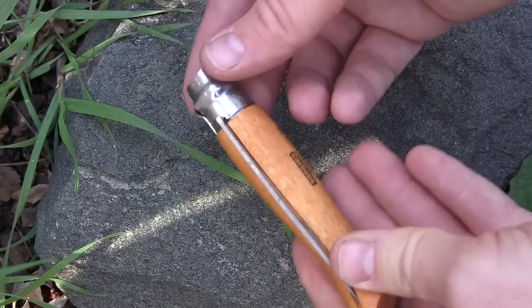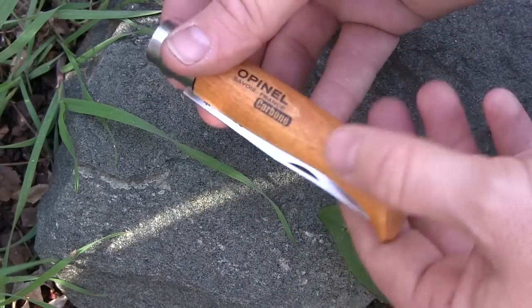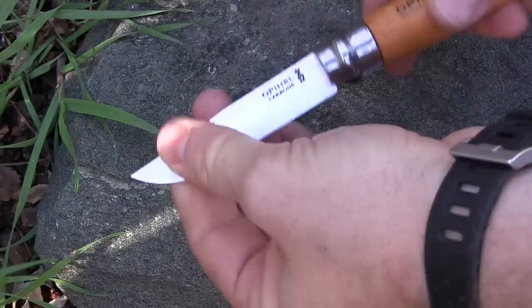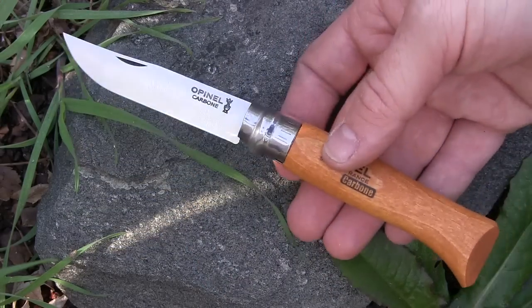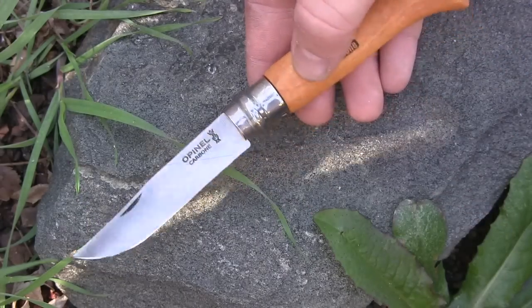So it'll help if you're carrying it in your pocket and you don't want to stick your hand in there and accidentally have it opened a little bit. It does have that little safety mechanism. So for the price point and what style of knife this is, very impressive little locking mechanism, and a little unique compared to liner locks and lockbacks. So very cool little locking mechanism on this number 8.